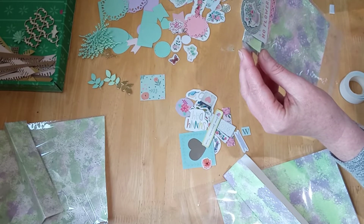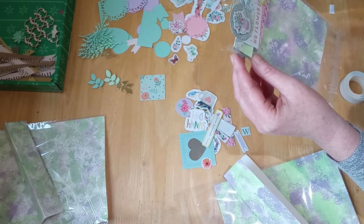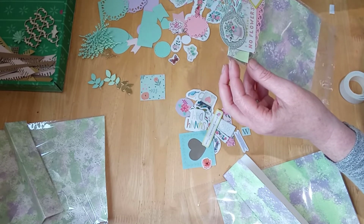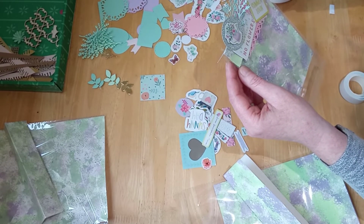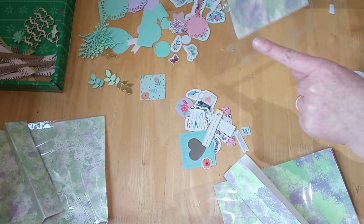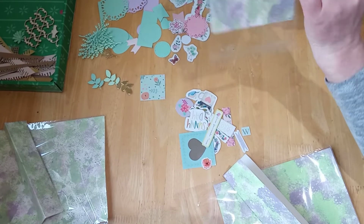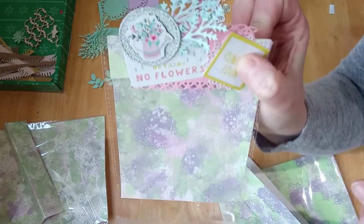So how am I going to do that? Oh, I never thought of that. I'm going to have to put a little bit of extra underneath to allow for that. So just remember, don't do that as I've done, because you need it to cover that bit and that bit. Do you know what I mean? But you get the idea.